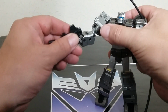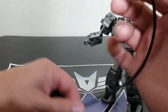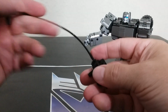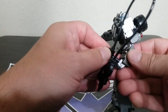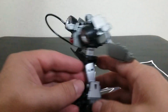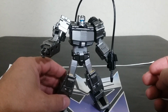Now you can plug in this hose, and this is more for the alt mode, and then the hose can plug into here too, and then you've got this, and then this will plug into the side like so. And so this is something else that can be done, if that's a look that you want to go for, or if you want to connect it to the back and have it as a backpack or something along those lines. Either way, if that's something that you want. So there's different options for the accessories.